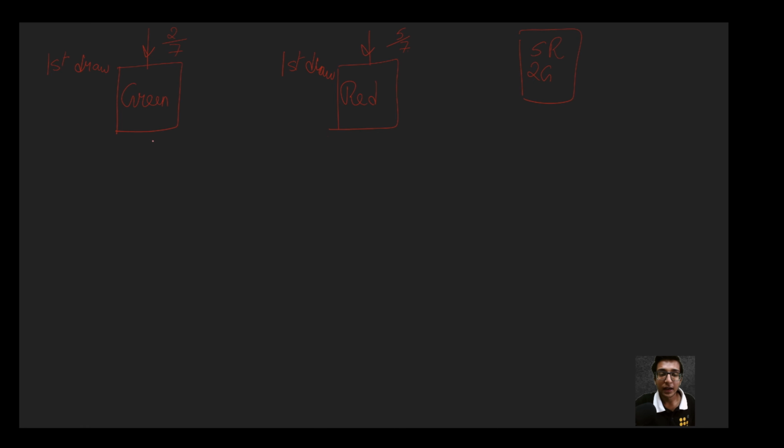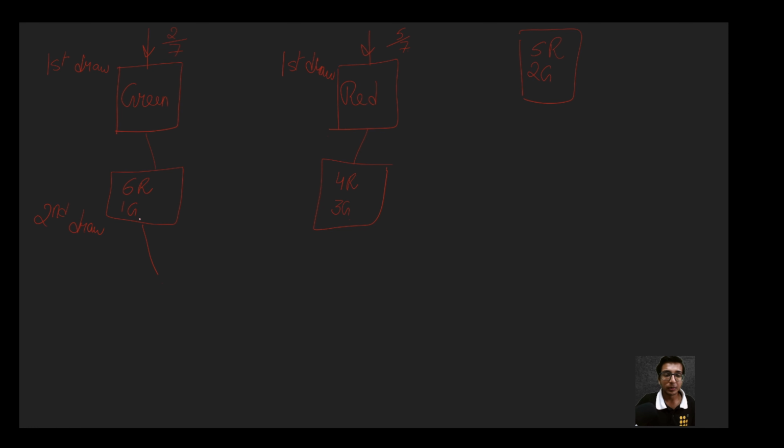Now what I have to do is, once I've chosen this green ball, that means now in my urn, what has happened is I've taken out the green ball and a red ball has been added. So now I have 6 red and 1 green ball inside the urn. And after this first draw of red ball, now I have 4 red balls here and 3 green balls here, because a green ball has been added and the red one which I picked out has been discarded. Now this is my second draw.